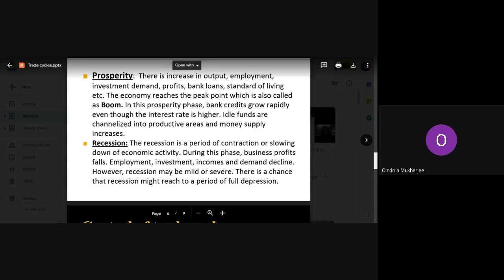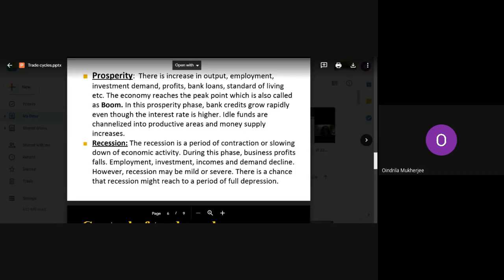So in case of recession, when the economy again starts falling down, when the curve of the business cycle again starts falling down and everything starts coming down, what happens? There will be a contractionary phase. We saw in the last lecture about expansion and contraction. So everything slows down. Growth, economic growth, will happen at a lesser rate. Then everything will start falling down.